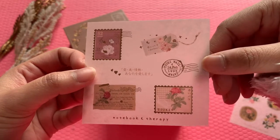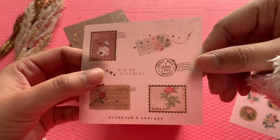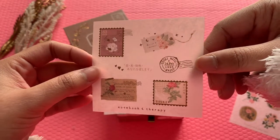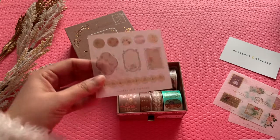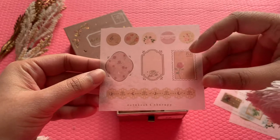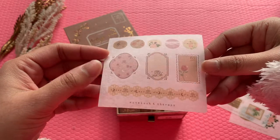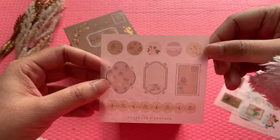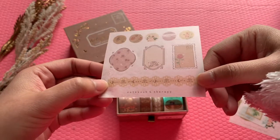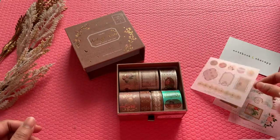赤いバラ。Oh my god, this is so beautiful. And then it says, 恋、Tsuki、情熱、あなたを愛してます。I love you. And then the last thing is these stickers. There is a big stem and also another design. And you have circle stickers and also like the washi, like other decoration, perfect for your journal.